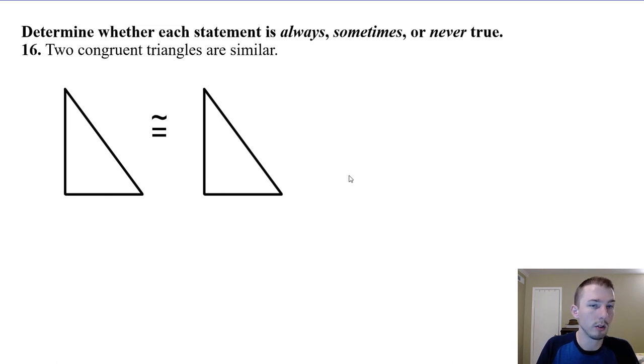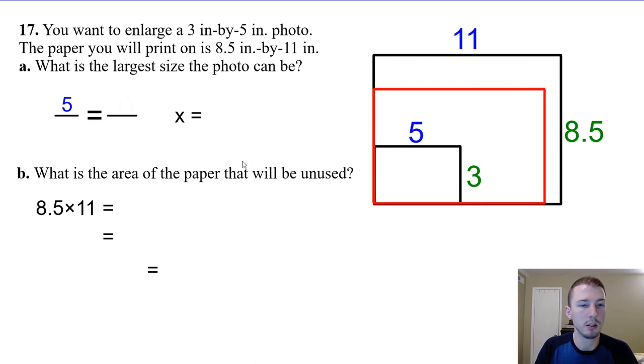Two congruent triangles are similar. So if two triangles are congruent, which means, if they're congruent, yes, they have to be similar. It's a part of the symbol. So it's kind of silly, but yes, that is always true. The reason for that is if they're congruent, they have the same sides and the same angles. All the corresponding parts are congruent. And so they just have a scale factor of 1, or a ratio of 1 to 1. But yeah, sure, congruency is a special case of similarity. So that's always true.